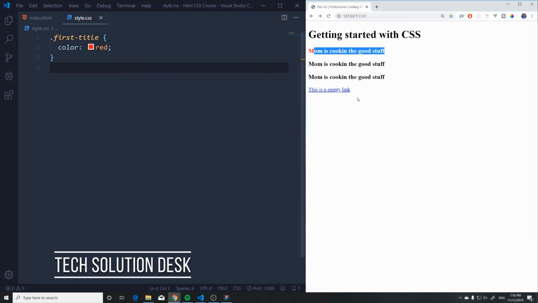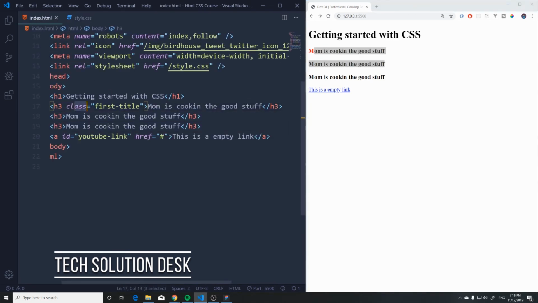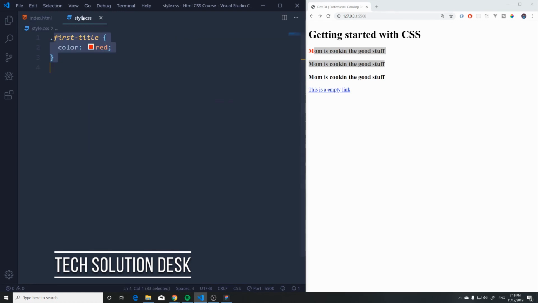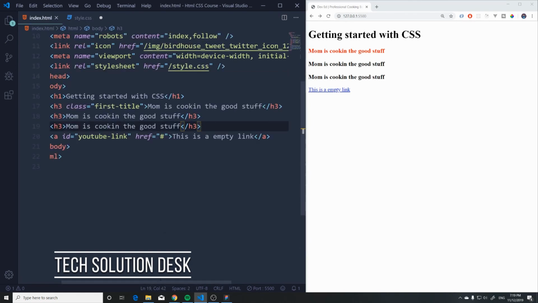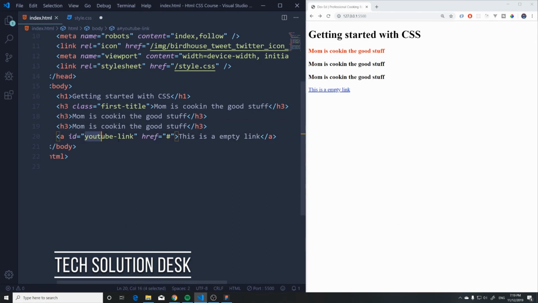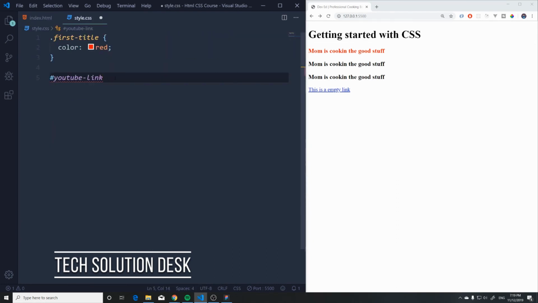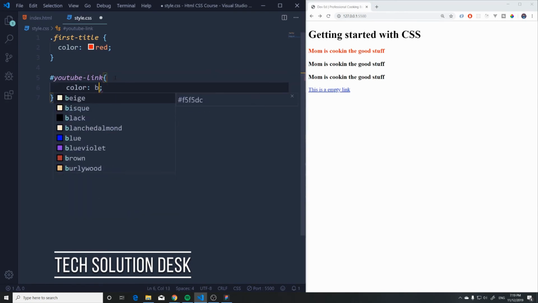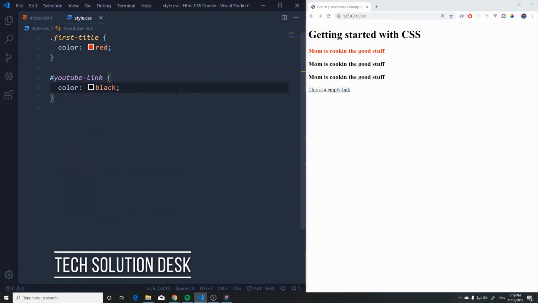So when you're applying it like that, when you're getting one specific element, because this is the only one that has a class on top of it, well, this is the only one that's gonna get it, okay? So this is how the syntax works. Let's also check out the one with the ID, and the way you can select an ID is by adding this hashtag, okay? And by doing this hashtag, you can just do YouTube link again, and that's gonna work just fine. So we can change the color of this to black, because the default is gonna be that bluish color. So there we go. Everything works fine.